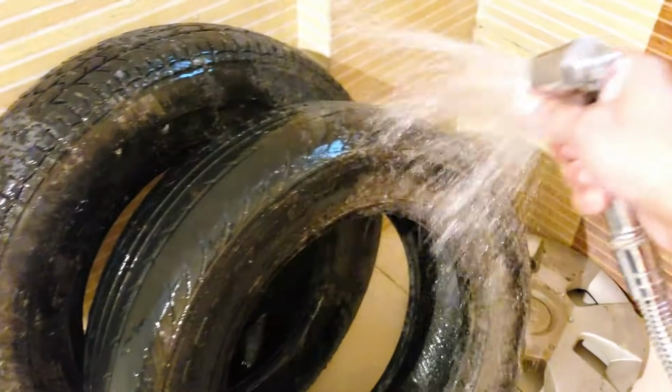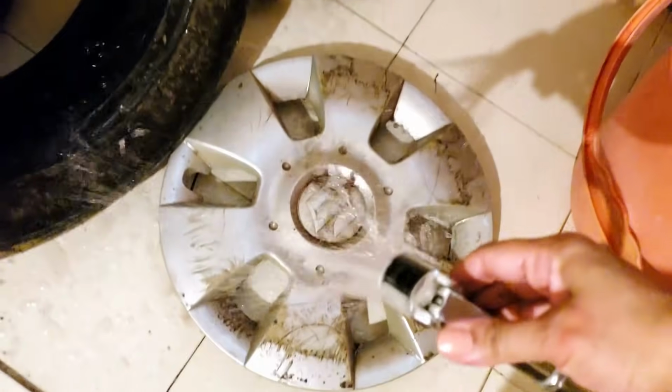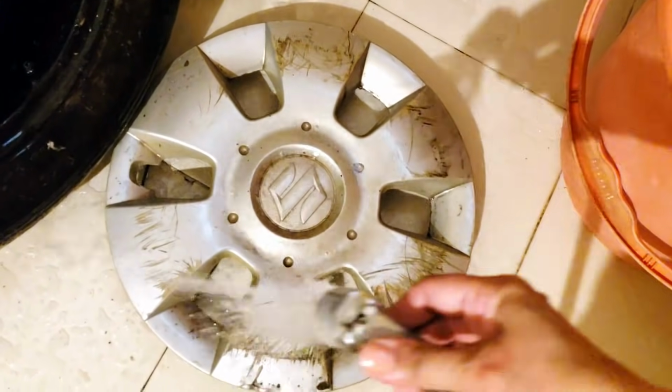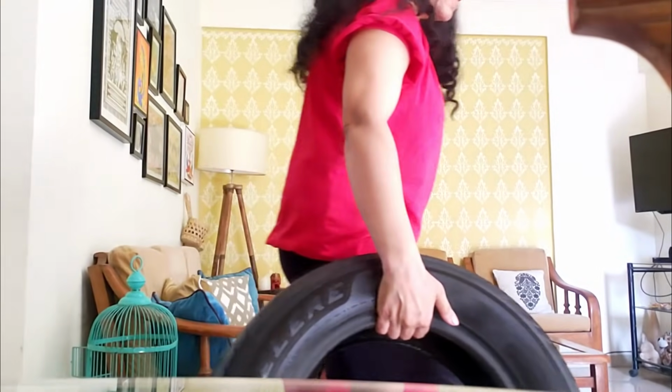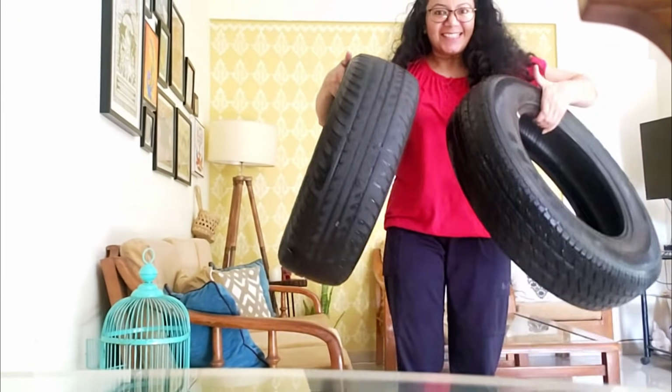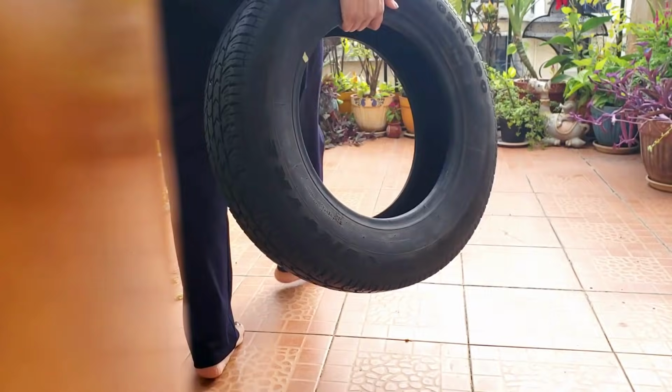I'm not gonna buy anything for this project. Instead, I'll recycle waste and turn them into beautiful decor. So first I cleaned and washed the tires and hubcaps, also used them as fitness props, and then let them dry out in the sun.